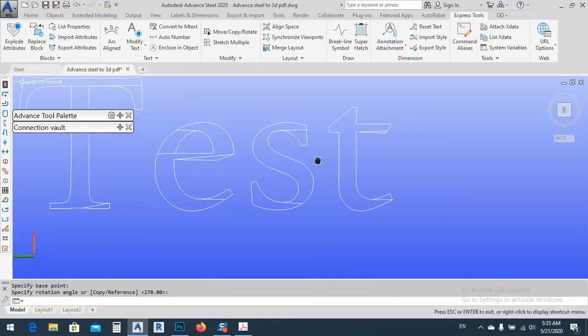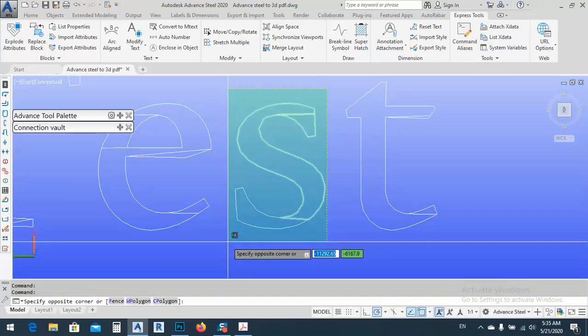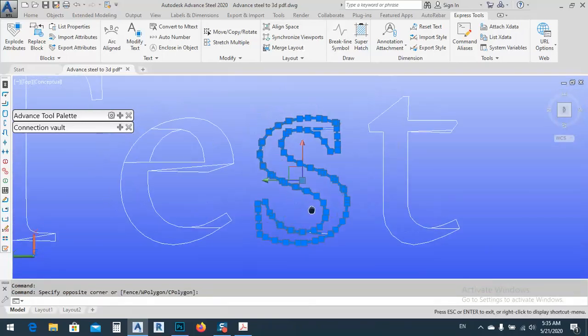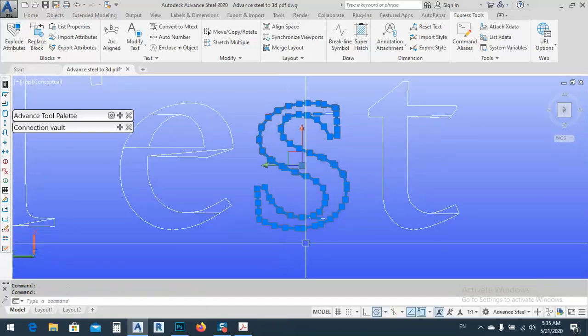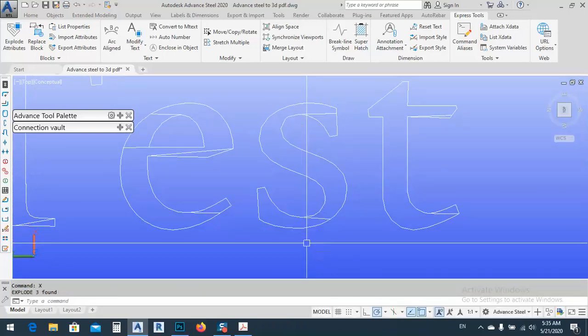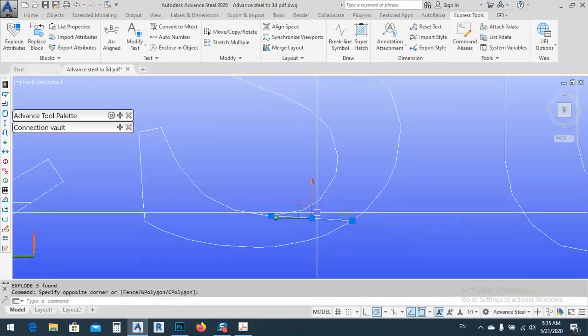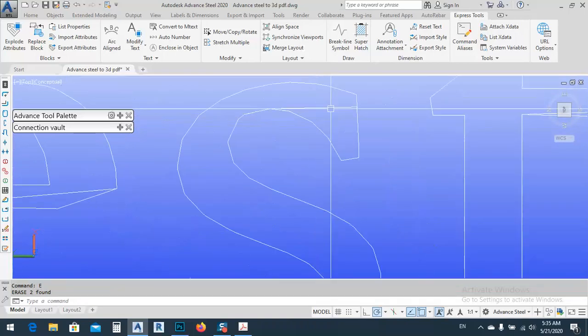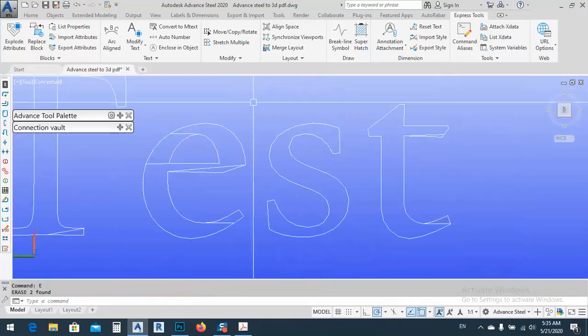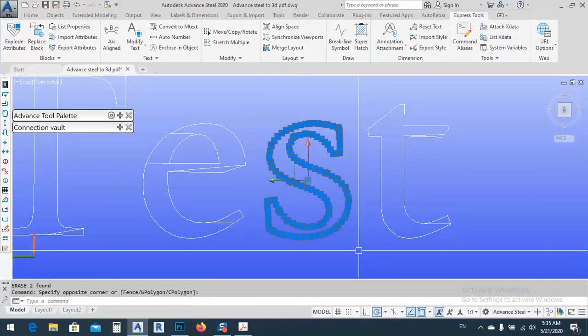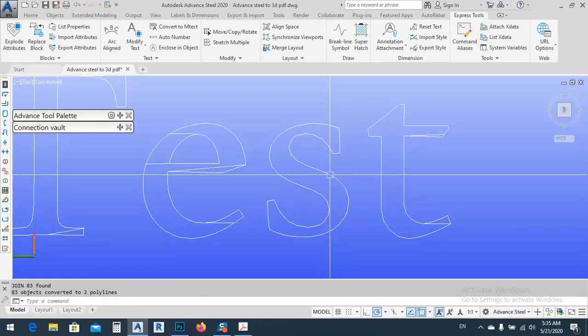Of course, we cannot extrude this. So first of all, I will make only this one, and the rest you have to modify. You just go to X for exploding this one, so it should be only one polyline, and after that, Join for joining this one.